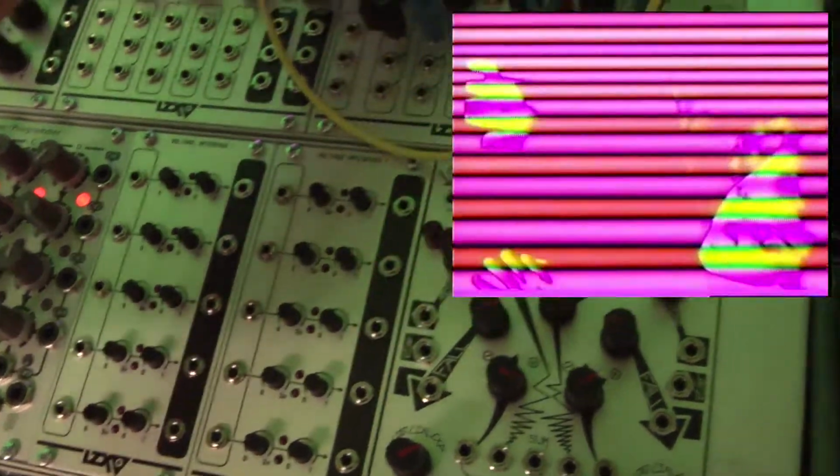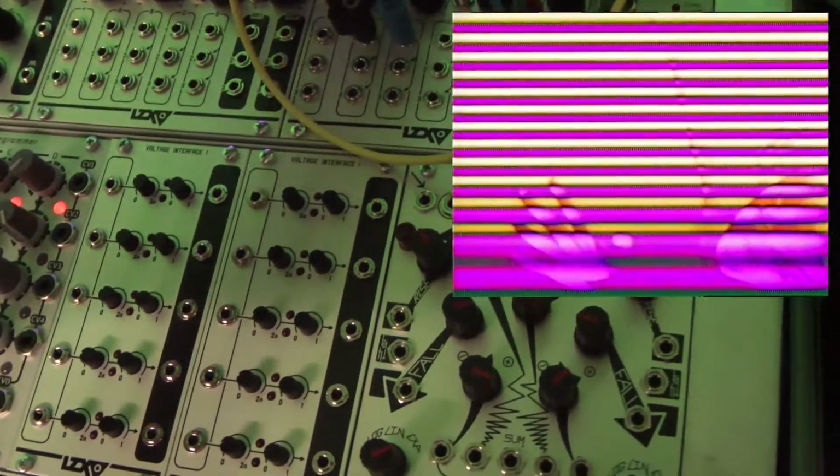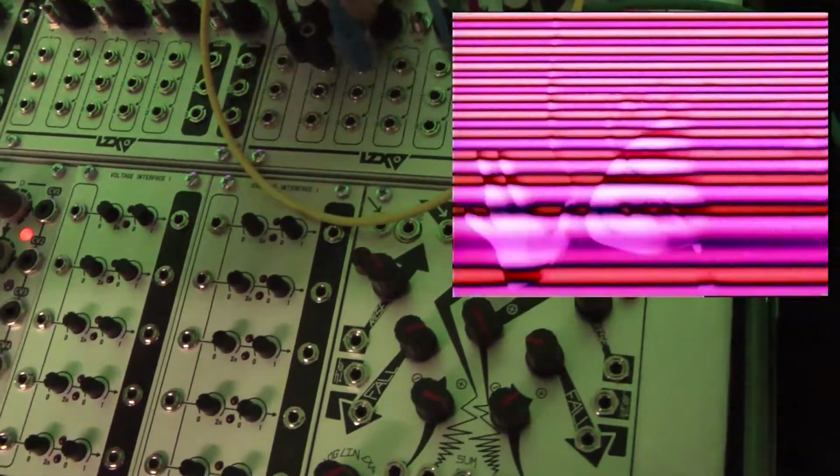You don't even need a voltage interface. You're pretty much set to go with 3 basic LZX modules. And so now I get a more extreme result. So there you go. This is a very cool, pretty flexible patch using just 3 LZX modules.